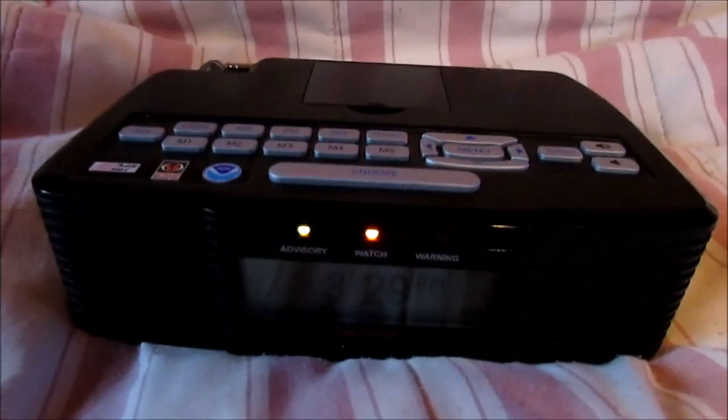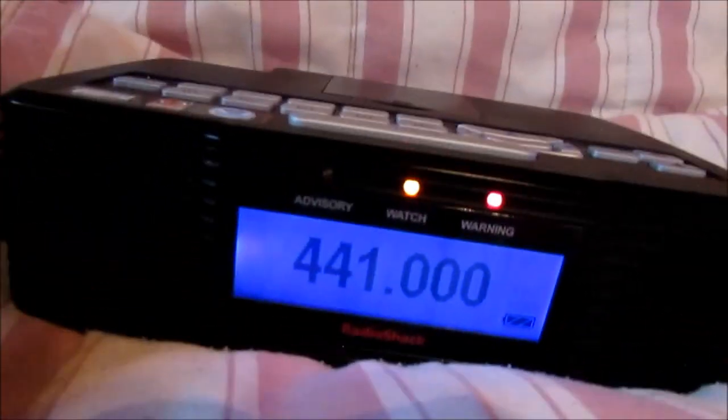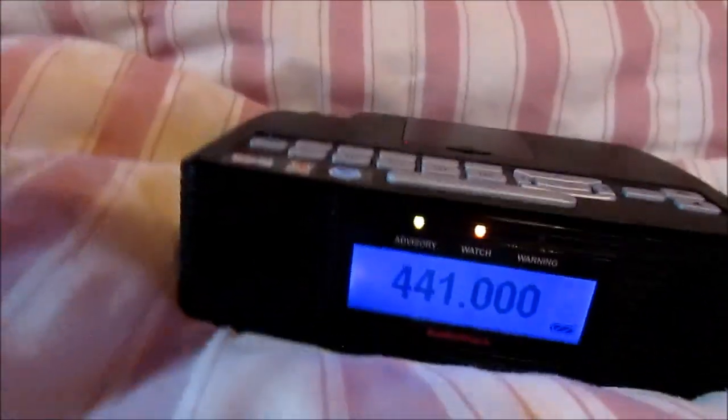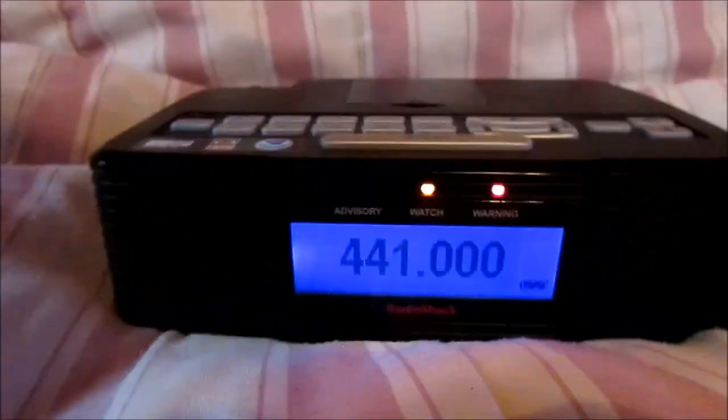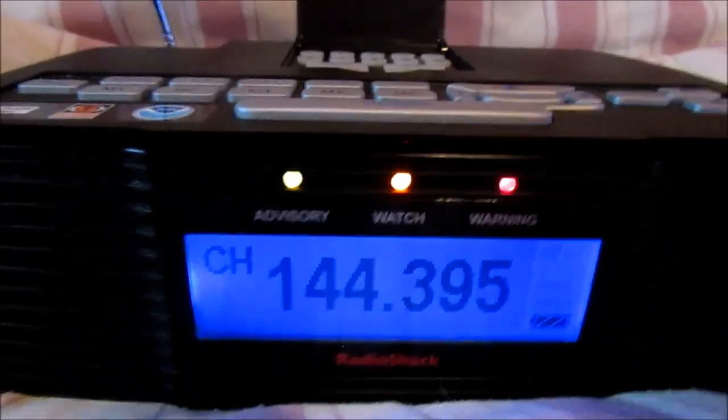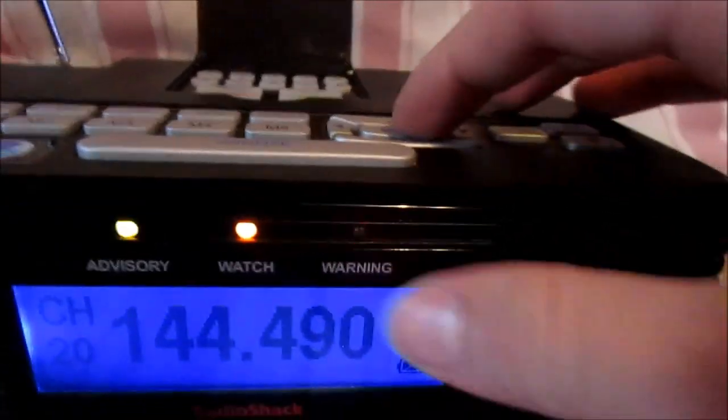Another feature that I like, the SkyWarn capabilities. Now, if you yourself are a trained spotter for the SkyWarn network, you should know your frequencies by heart, and if you do, you can program those frequencies into this radio to hear what's going on with those spotters out in the field during those severe weather days. Using just the SkyWarn pad right here, you can program actual SkyWarn frequencies into here, and you can store up to 20 SkyWarn frequency channels, which is a lot of frequencies to store in this dinosaur of a radio.